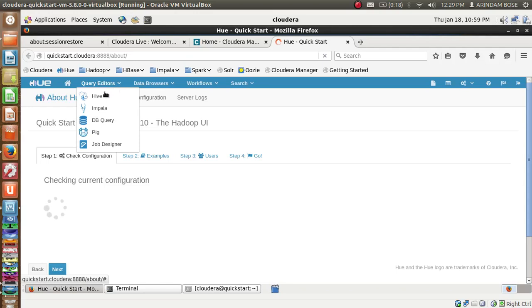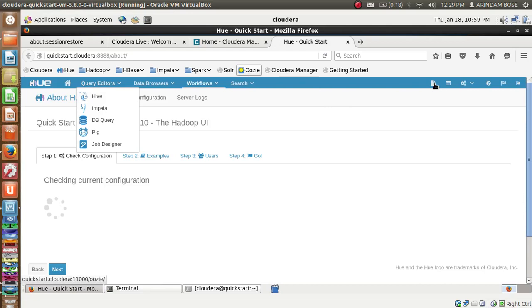So here you can go to Hive, Impala, DB, Pig, and then Job Designer. You can browse your data. You can have workflows. By workflows I mean, remember the Oozie which we were talking about, those Oozie workflows you can create, so you can schedule the Spark job or any other job for that matter.